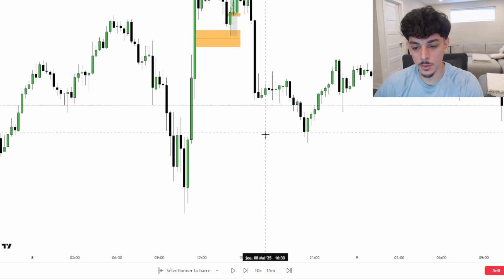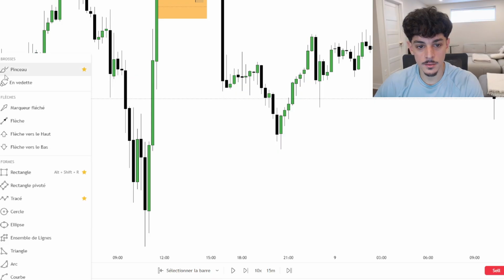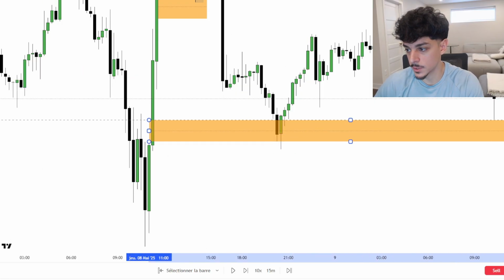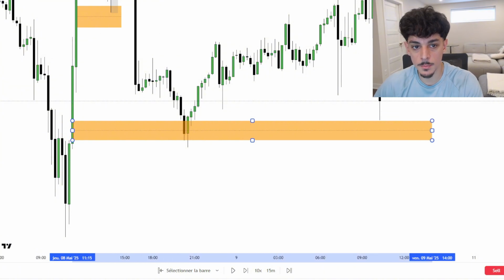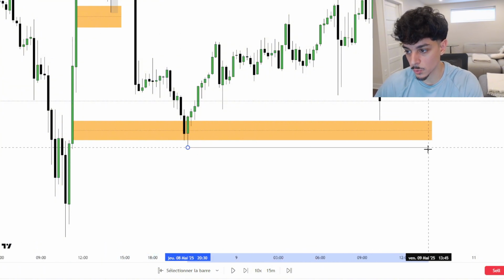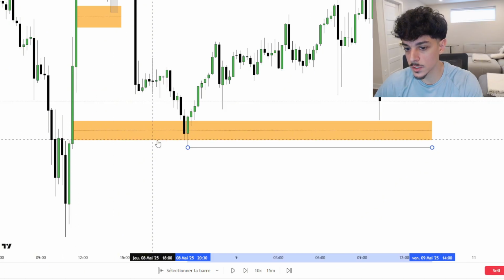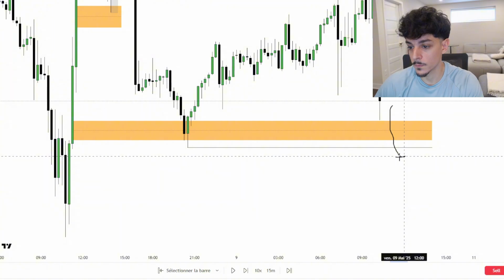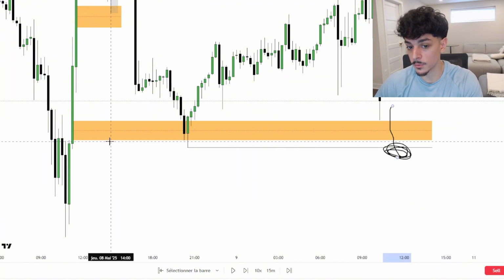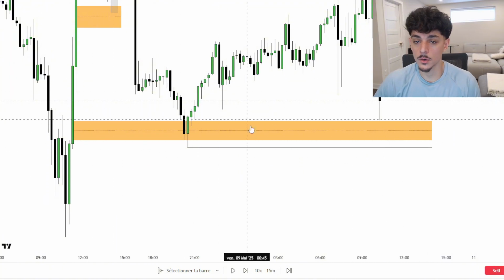As you guys can see, if I go to the left, we have a fair value gap right here on the 15-minute. Okay, so for me to recycle this fair value gap, I need us to sweep this internal low right here. I could still use a gap that was already used before, but I just need to sweep the most recent low that filled the fair value gap right here to then recycle it.